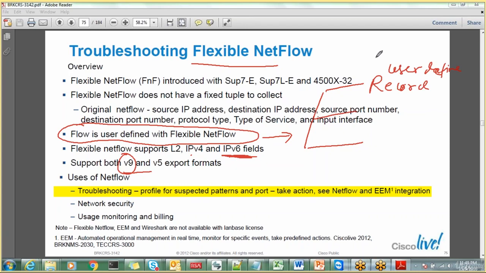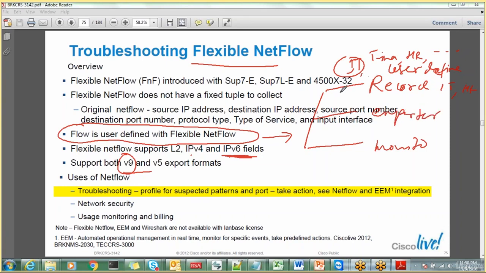So per user, suppose you have different departments. Suppose you have the IT department, the finance department, the HR department, and other departments as well. So you can define a record for them, per user, like record IT, record HR, like that. The other main thing that we'll see is that we have the monitor and the exporter.